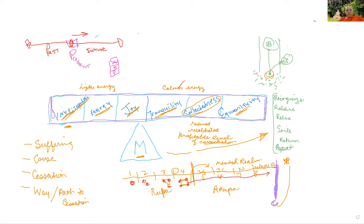So how can you put the byproduct in a box? You can't put the byproduct there unless you have the product. And the product, it's a byproduct of the way that we live. That is happiness. Happiness is a byproduct of the way we live. Therefore, I can't sell you the happiness. However, the Buddha did have a path to happiness. The Eightfold Path was the way that we live to lead to happiness.